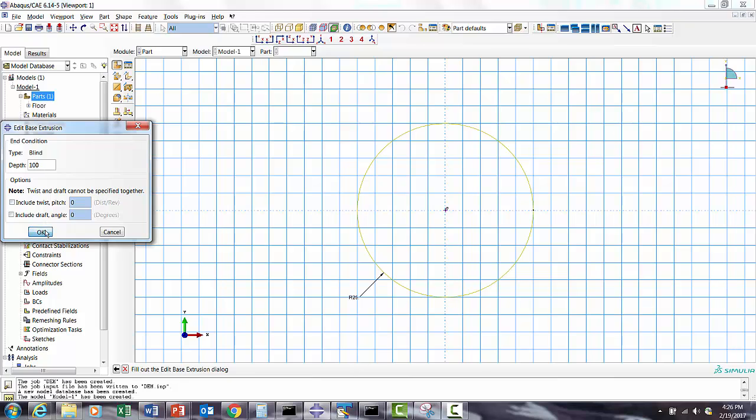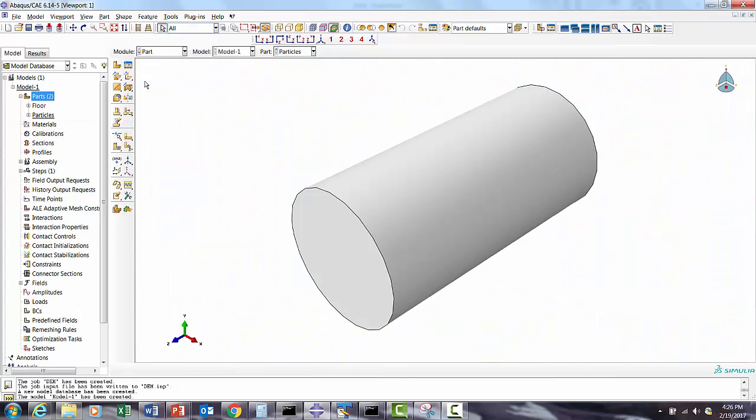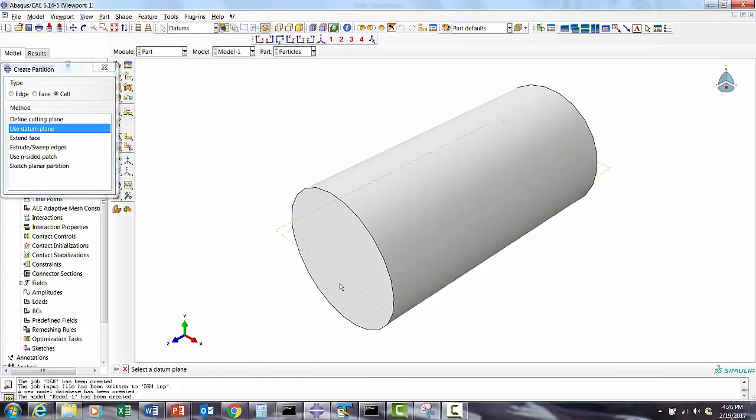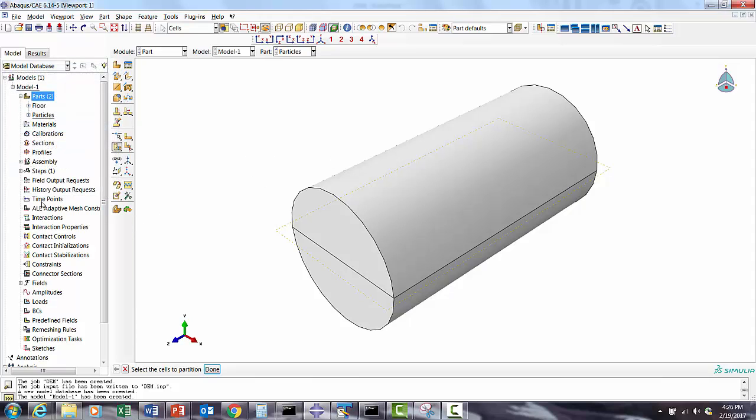So almost L by D ratio will be 2, and then I'm going to use the medial axis theorem to cut this. So I'm going to put XZ as 0, and then I'm going to cut this using datum plane. So I select and then cut it. So that way we have this.